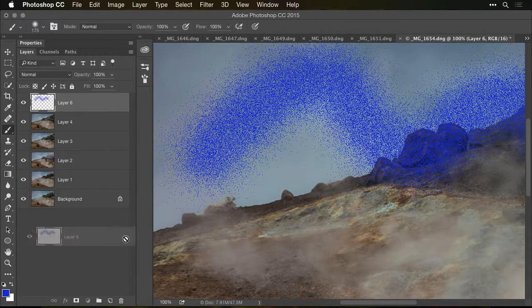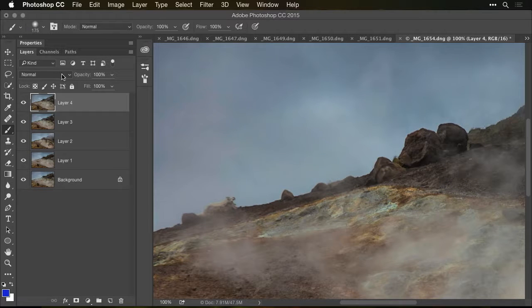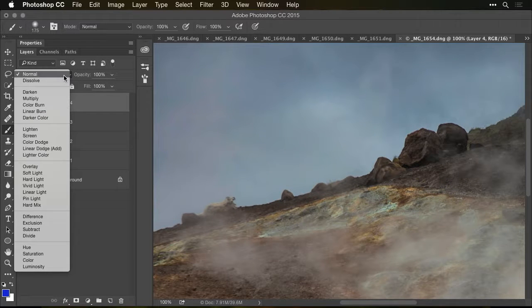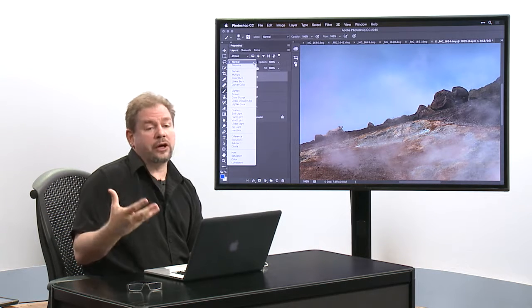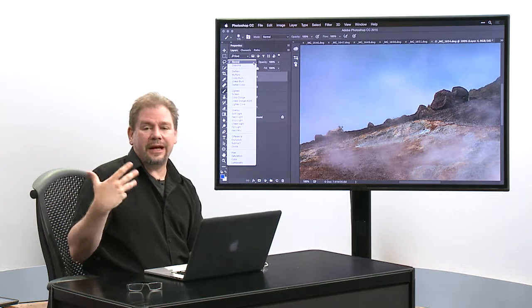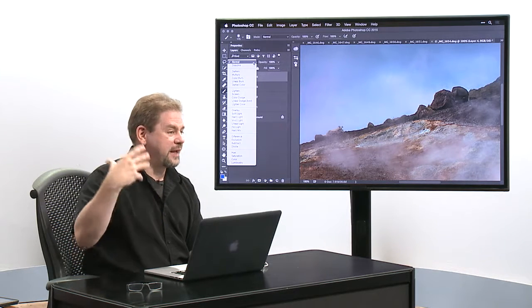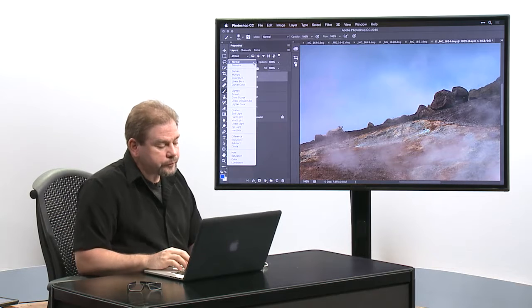But let's throw away that layer because dissolve mode is the mode that I use the least, and I bet you most other people use it the least. So let's not waste too much time. The main time I might want to use it is if I add a drop shadow or a glow behind something and I want it to have a different look. I could make it have that dissolved look.